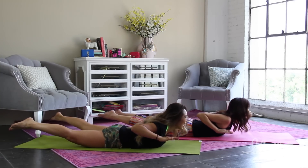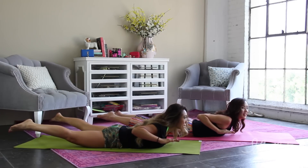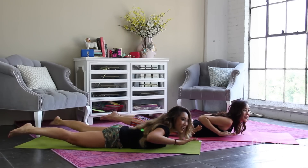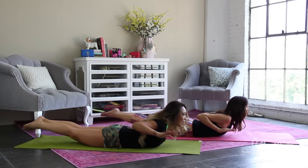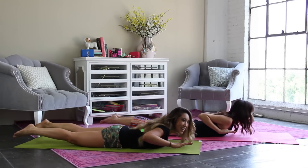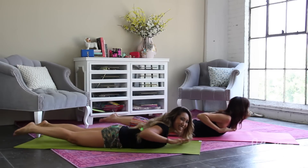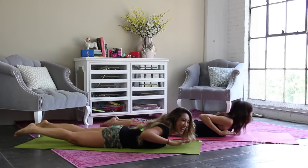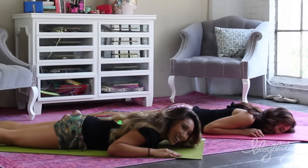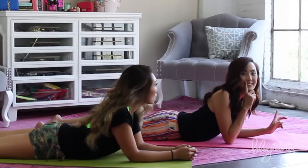Squeeze it. Hold, hold, hold. Now, adding in heels — at the same time I want you to bring your heels together with your elbows. Click. Bring your elbows back. Your shoulders — give me ten, nine, eight, seven, six, five, four, three, two, hold one. Hold it, hold it, hold it — and down. Oh my gosh, that was hard! It was really good though. We have the shorts left.